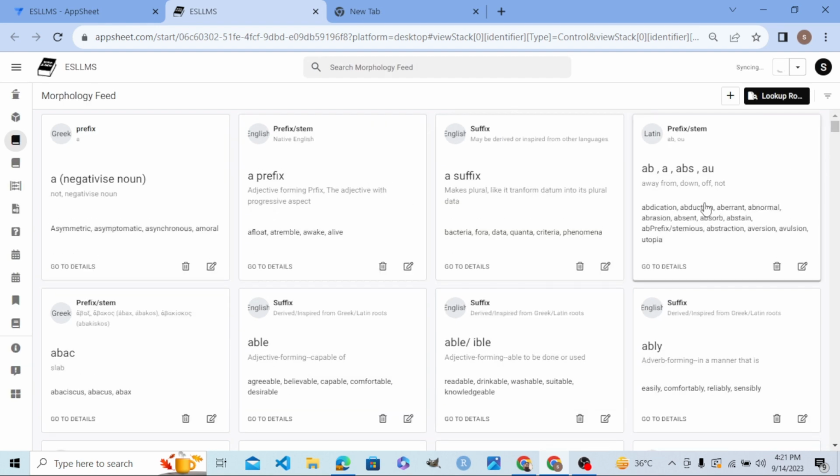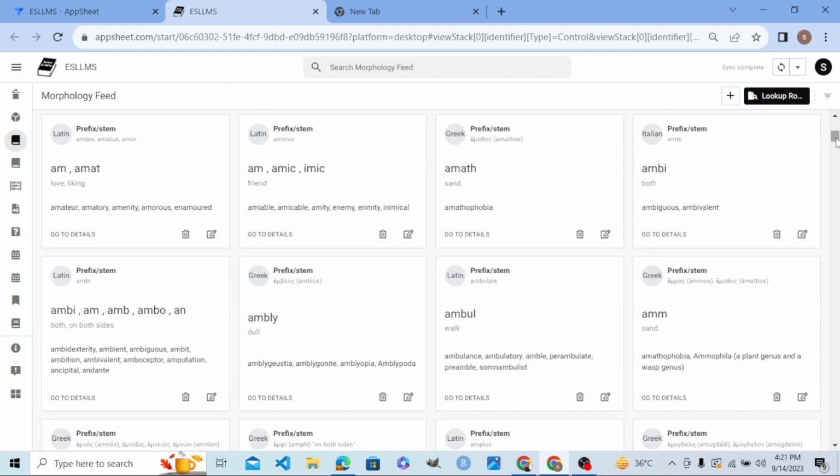So this is the morphology feed, the 2000 Greek and Latin root words that will help you build your vocabulary. One study shows, while it is not a very authentic study, that it is believed that one Latin or Greek root gives rise to, on average, 10 English words.